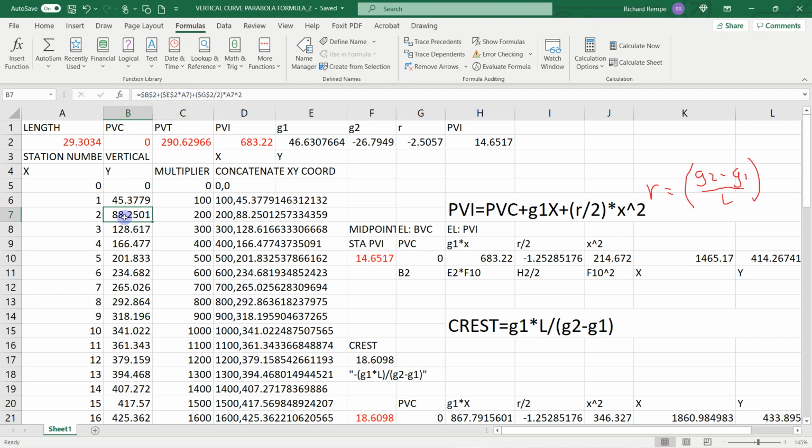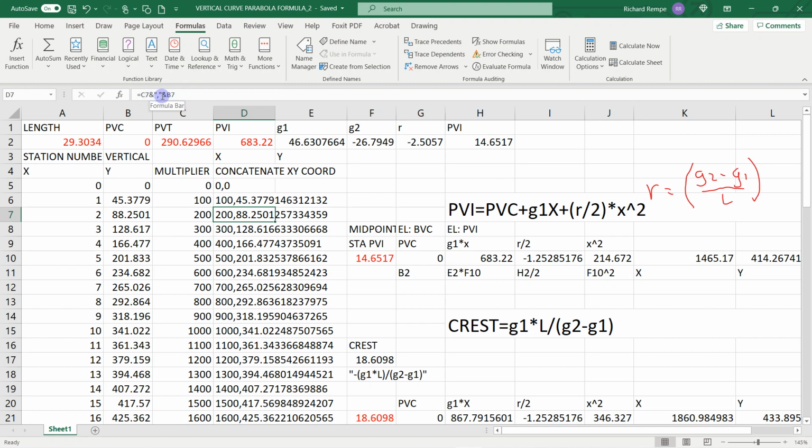So let's look at one here at station 2. We did the formula, so we have the y coordinate, and that's in feet. We have the x coordinate, and that's in feet. So we're going to concatenate those. So C7, which is x in 100 in feet, or 200 in feet. And then we're going to use that concatenate. It's actually not concatenate. It's just adding these things.